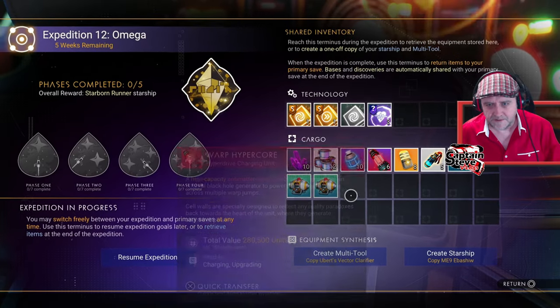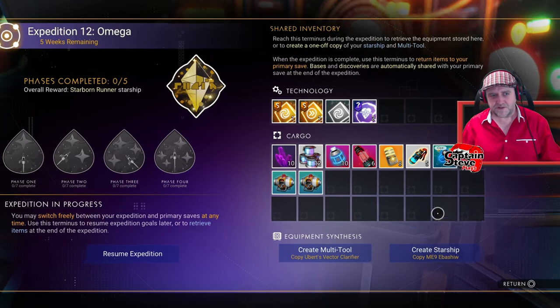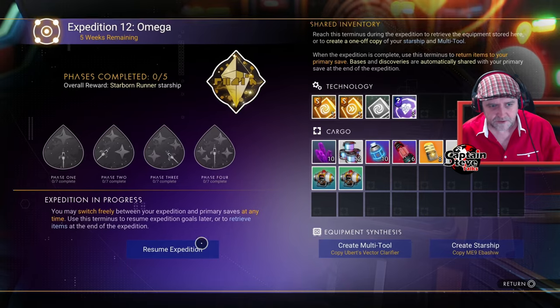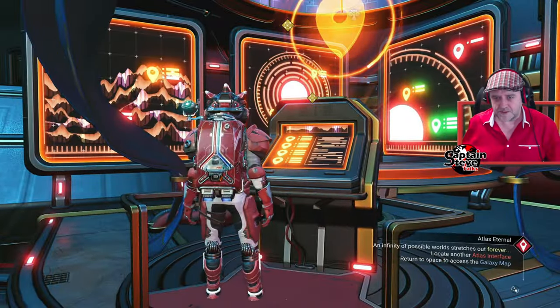Let's see if I can add in a few more things that I want to take with me then. You can't. Once you've chose your loadout, you've chose your loadout. And it's not like you can just end your expedition and start over again. So if you fluff up in what you chose to take, you're stuck with it. All right, okay, fine then. Resume expedition. Let's get back in, people, inside the viewerverse.